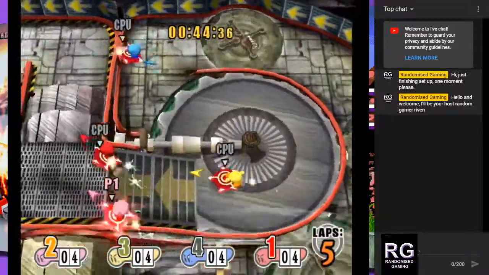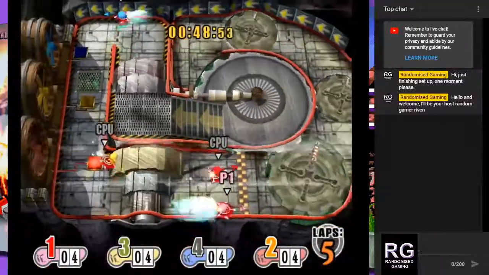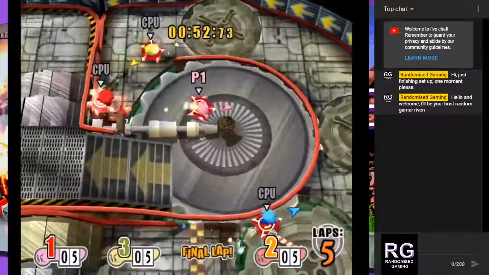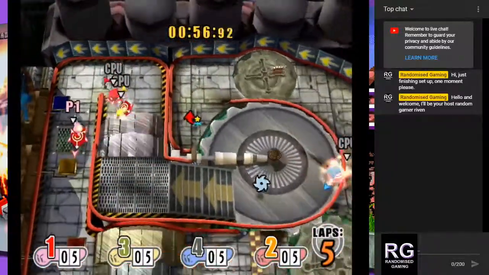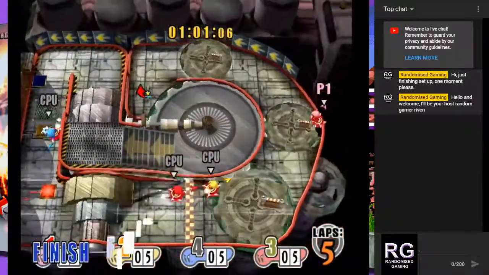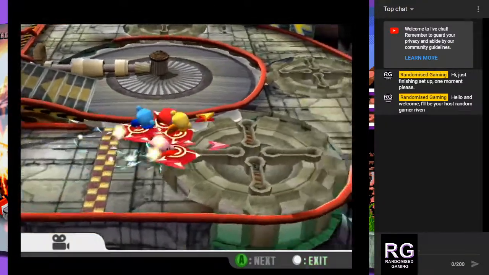No, I'm not going to lose out. I'm going to make this 5 out of 5. Come on, Kirby. You can do it. Yes. Well, 7 out of 7. So yes, won every single one first place.